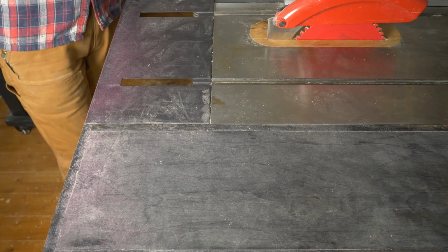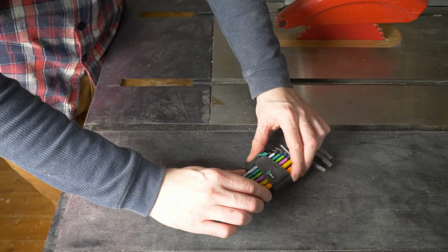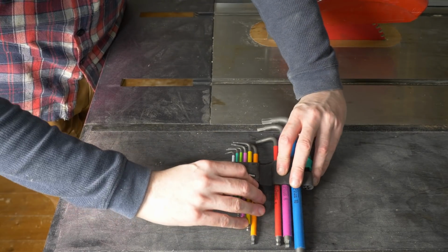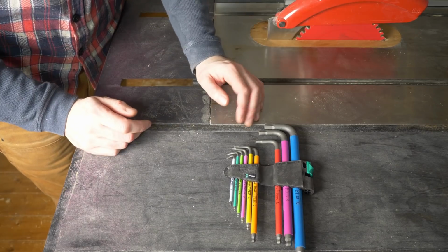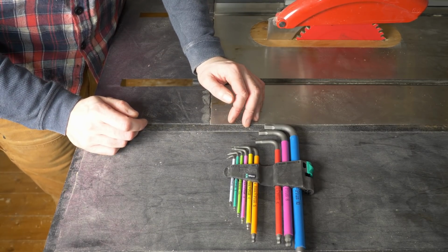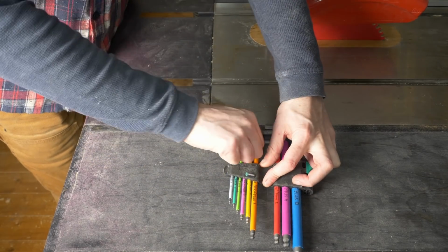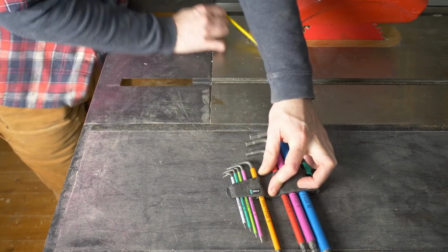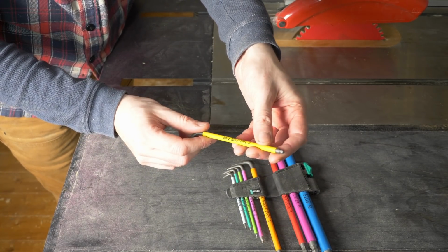Now for something I'm sure you all have already, and that is a set of Allen keys. These are some Wera ones, and they're just excellent. I've got loads of Allen keys, lots of tools come with them. You end up with drawers full of them, especially like 4mm ones. But what these have is the ball head, or the socket head, I've forgotten what they call it.